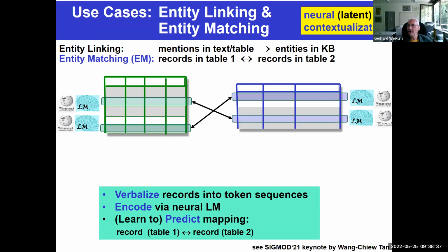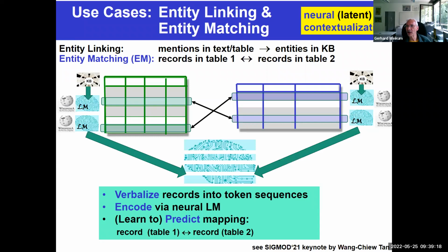And that background information includes everything that Wikipedia would know. For example, if these are customer databases or product databases, then there's location information or product types. And Wikipedia in particular, but other sources contribute as well, is so rich. This is a super rich contextualization. And now it's much easier for machine learning to compute the proper matches. We can add, if available, additional background knowledge, like types of entities, if there are entities in these token sequences. And then we put one or more additional layers on top to train a classifier that takes two records, left and right, as input and decides whether they are the same or not. Very elegant. Of course, again, I'm simplifying a little here, but the simplicity is the strength, and the power comes from this neural contextualization by the language models having latently remembered or latently relearned everything they have seen in the training collection.